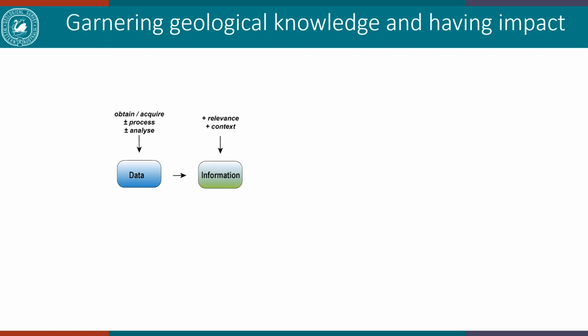Then the next stage in the knowledge chain is to turn the data into information by providing relevance and context, putting it into a spatial context with other samples, for instance. With the experience and knowledge we have, the corporate knowledge in our organization, we are then able to add significance to it and turn it into a knowledge product, such as a geological report, a GSWA record, or paper.